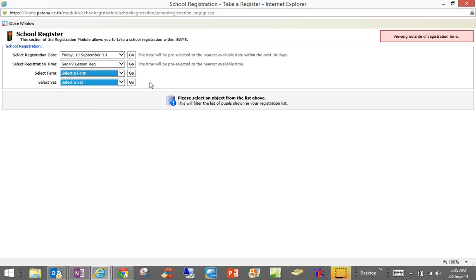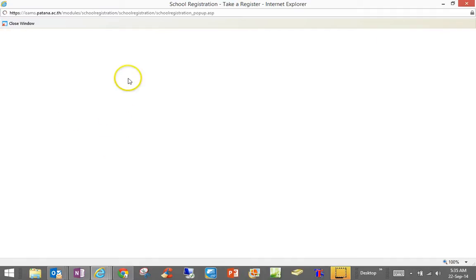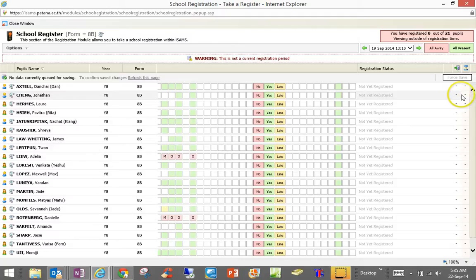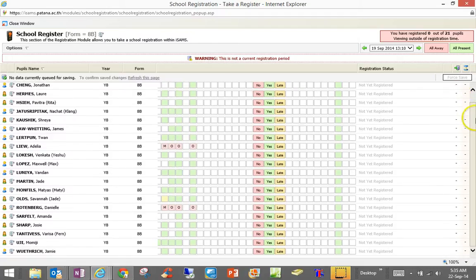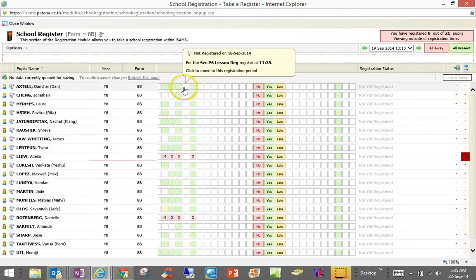Now I'm admin, so I see all of the sets that are available, but you should see just the set that you're teaching. Let's go to 8B, so I'm going to select 8B, and you can see there was the data for that particular lesson.